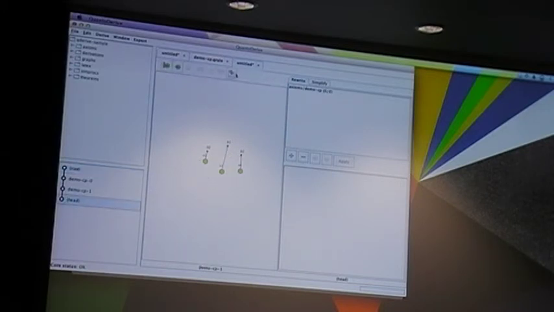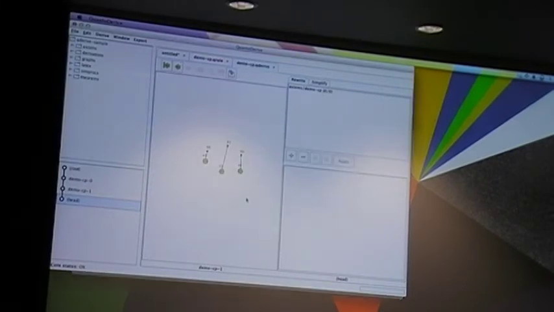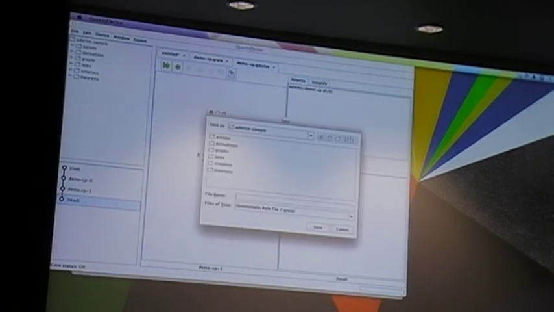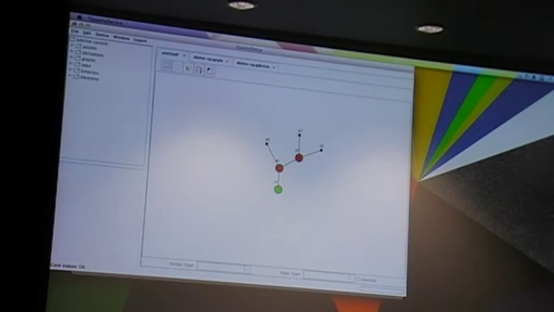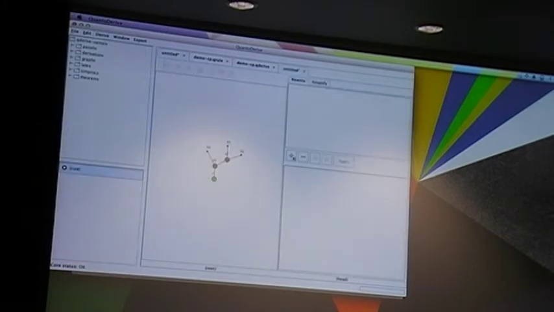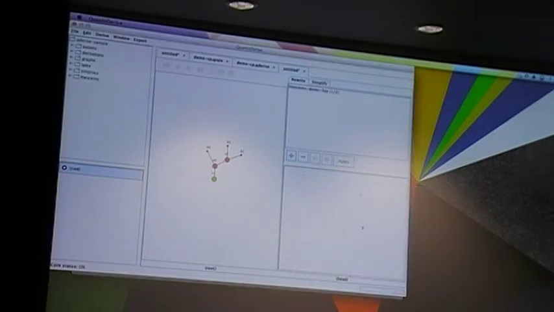So I'll give this thing a name, because theorems want to know where they came from. I'll call it demo copy again, and I'll export this thing as a theorem. I'll call it demo read copy. Now if I take this graph again and start a new derivation, I'll have that theorem sitting around, and I can use it right away to get my copy to happen.